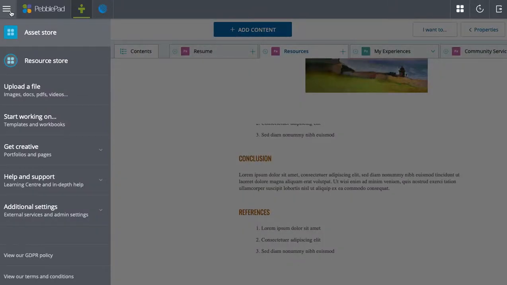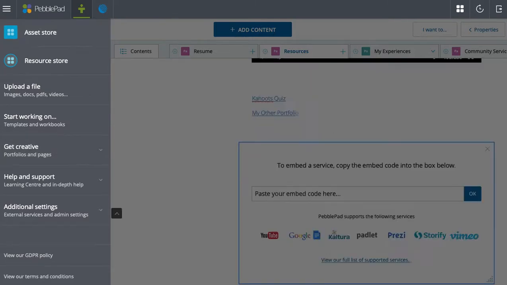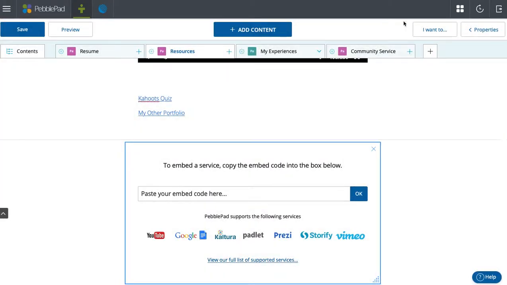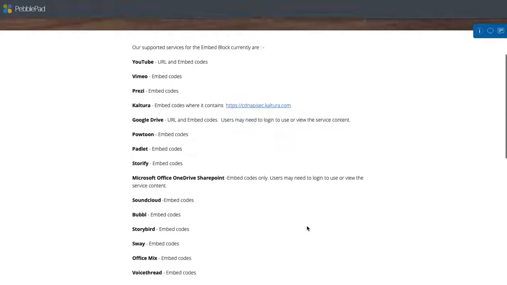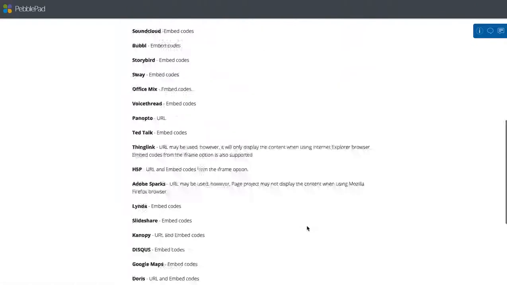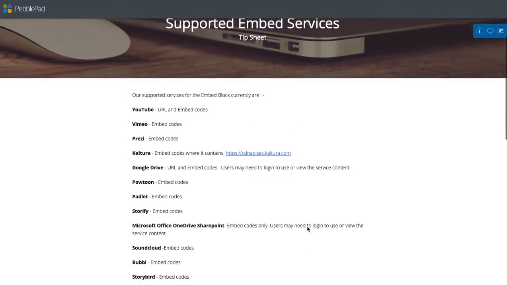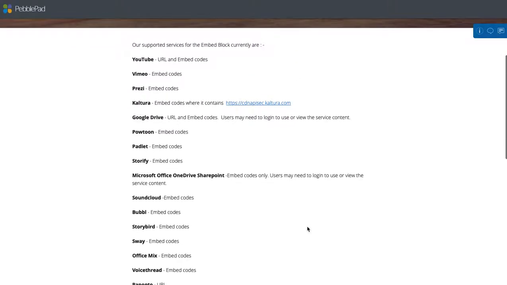On PebblePad in your burger menu, you can find it, or also just by clicking the view list of supported services, and you'll get a fairly healthy list of all of the things that PebblePad allows to be embedded.